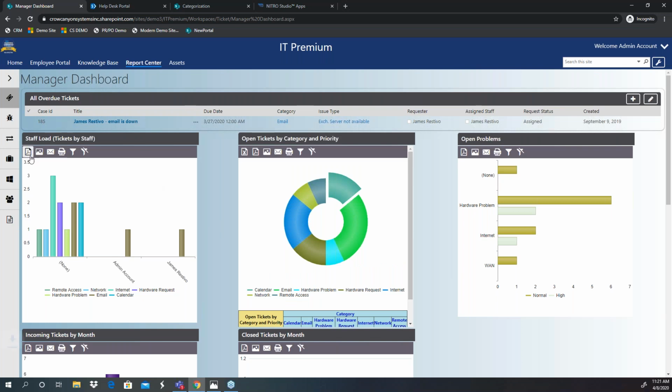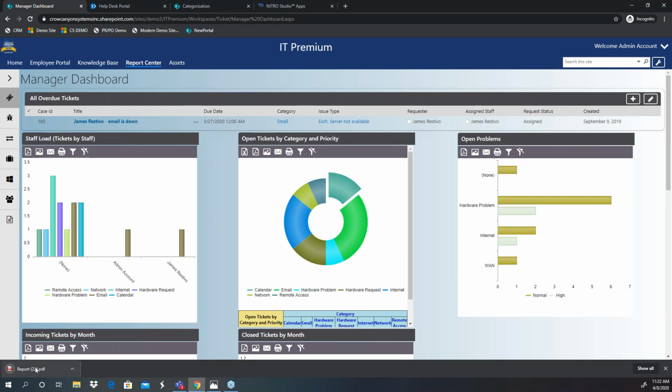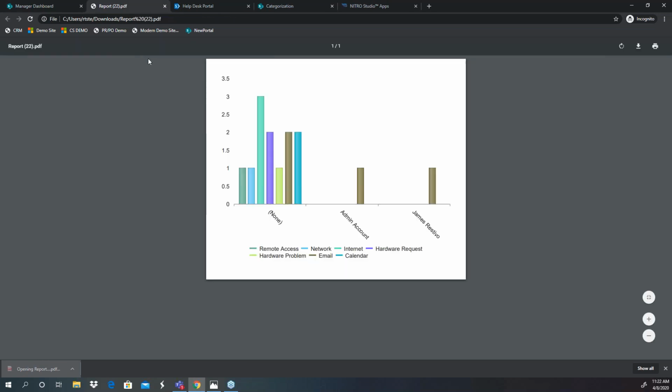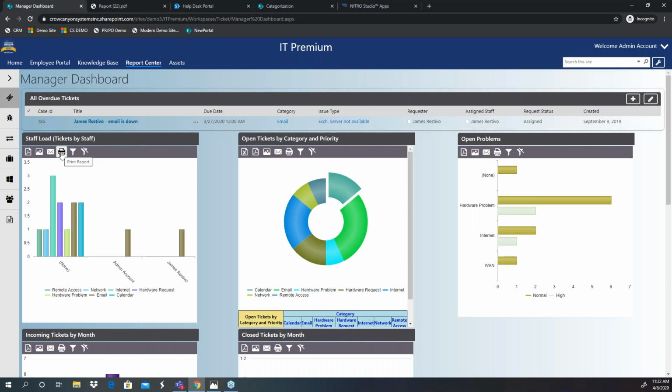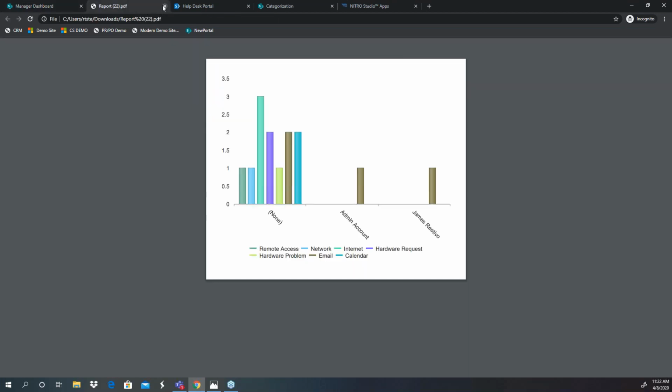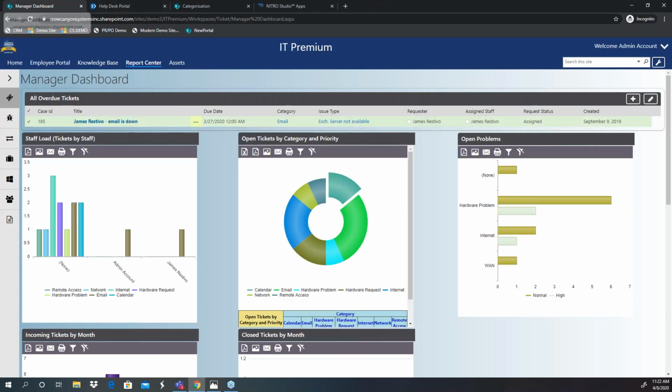But the attachments look a little something like this. From the reporting interface, you can export to PDF, you can do Excel, you can email, you can print manually from here, or you can leverage that workflow tool to eliminate the human error a little bit. So instead of having to remind yourself every Friday to escalate and send the report, it just does it automatically for you.